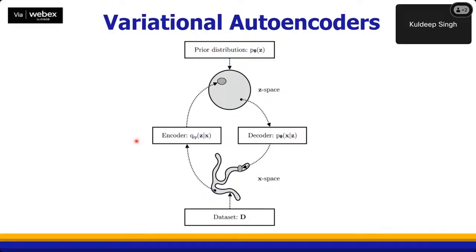Fine. Now that is just the summary here for variational autoencoders. You have the input data set. This is the X space. In the encoder branch, you compute this distribution. You have a prior distribution, which is an important one. Remember, we were computing the KL divergence between these two distributions. Here you have got the Z space, the latent space. From this latent space, you will sample randomly the Z, and this decoder will again produce the reconstructed input.